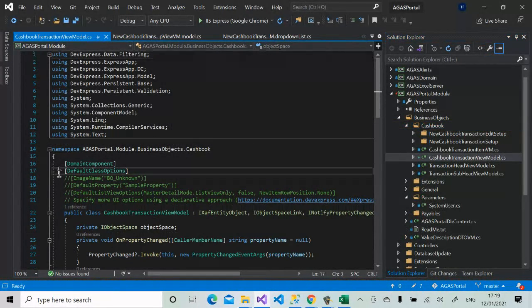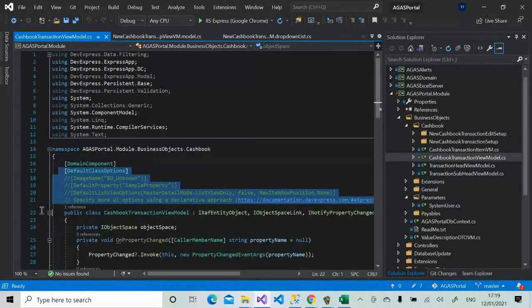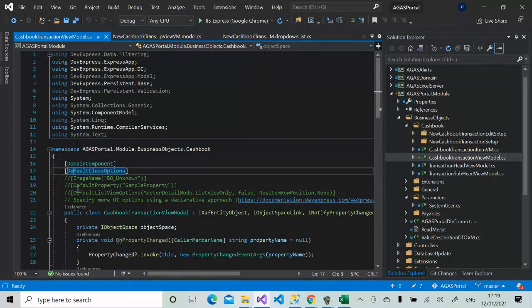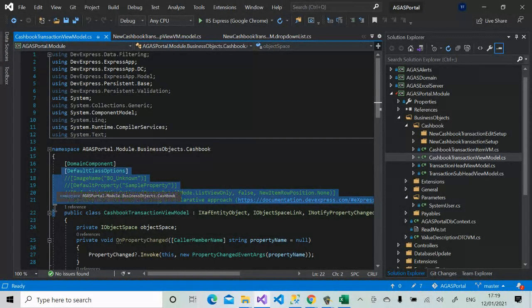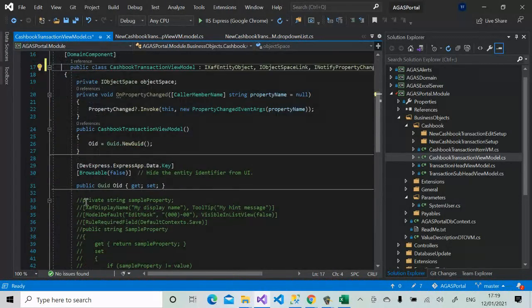And I am going to remove this as usual. If you don't remove this default class option, this default class will make this model appear on the menu automatically, but I don't want that. So that's why I'm always removing it.